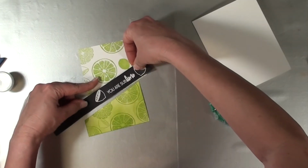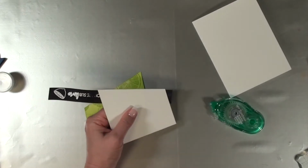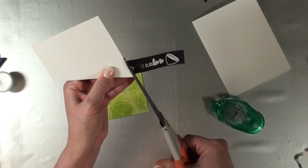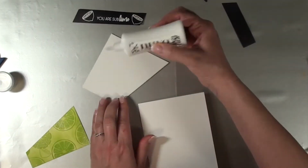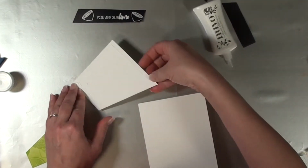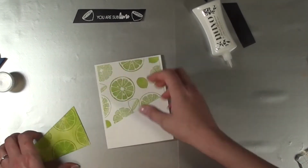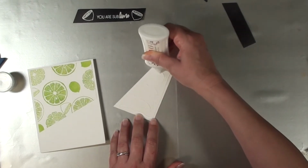So anyway, I'm now using a temporary adhesive so that I can cut off the extra pieces that I don't need, as you can see me doing right now. I could not find my small scissors to save my life, so I had to grab the big bulky ones and get it done. And now I'm coming into the home stretch. I'm gluing the top panel and kind of maneuvering that in place. So that's the beauty of having a liquid adhesive.